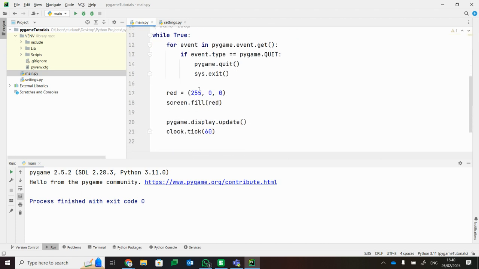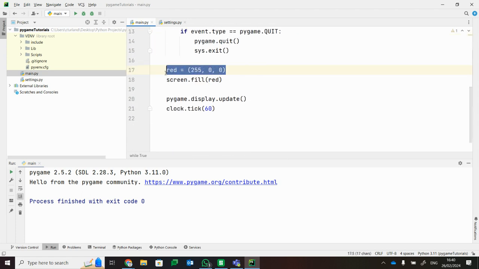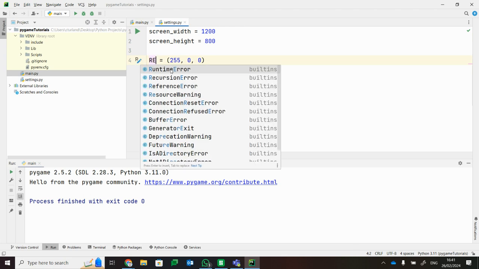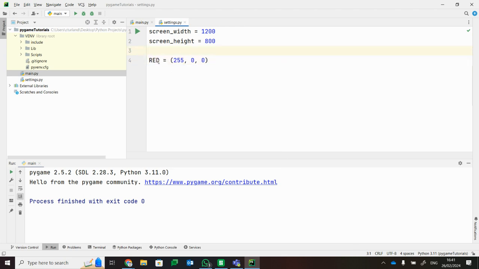I'm also going to take the red one that we had from here and move it here. Now, generally, because this color red isn't going to change, we would call this a constant. And constants in Python tend to be written in all capitals. So I'm going to change that to RED. I won't do that here because potentially I might choose to change this as the game's being played.